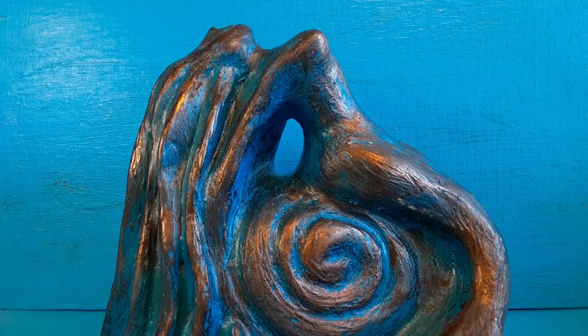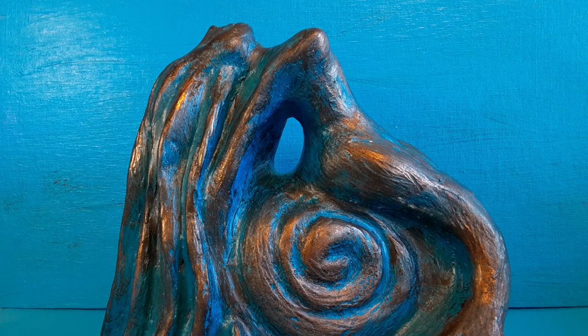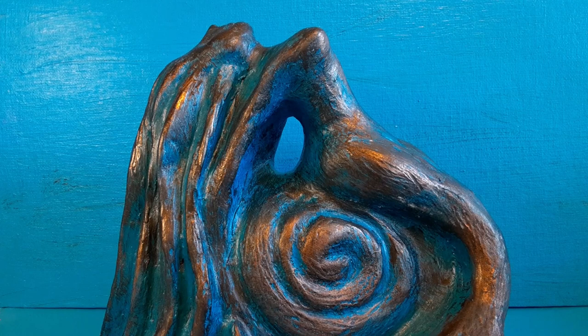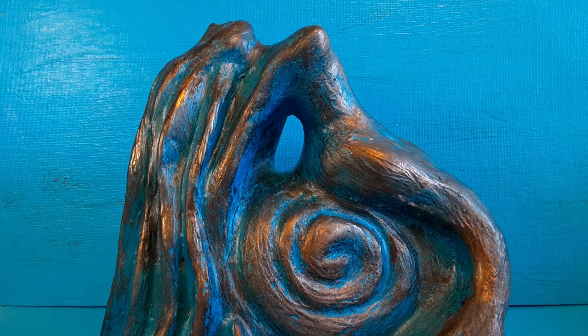So that's about it. This turned out to be a lot more than I really intended. The sculpture ended up taking me about 3 days to make. But I think she turned out quite nice. And I hope you got a lot out of this and that you will make a mermaid of your own.